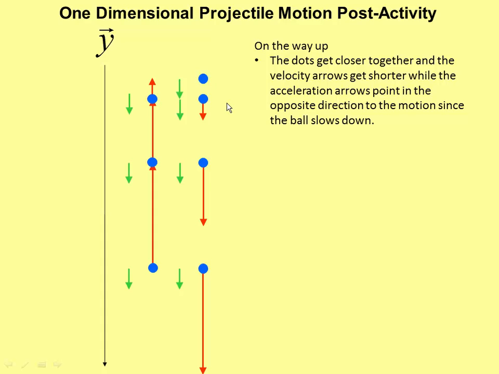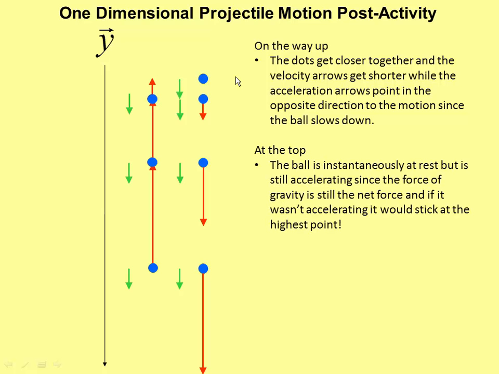From a motion perspective, it also has to be accelerating. It is doing something special at that highest point. Look what it's doing just before. It's going up. Look what it's doing just after. It's going down. So what is it doing at that highest point? It is actually changing direction. And anyway, if you thought, hey, it's not moving, so therefore it's not accelerating, well, then what would happen to it? Something that doesn't move and doesn't accelerate doesn't go anywhere.